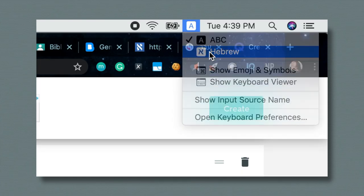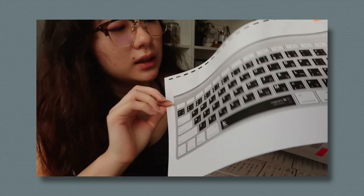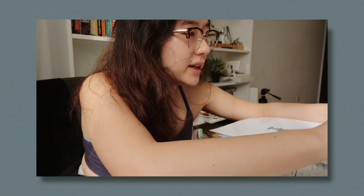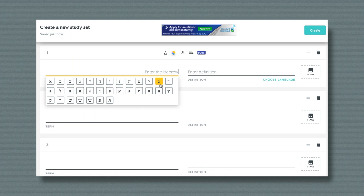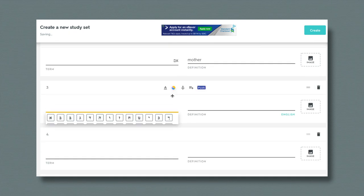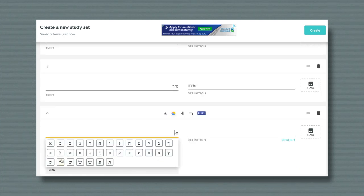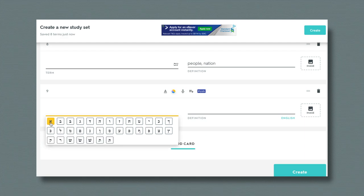Also, when it comes to typing in Hebrew, it gets a little trippy, but luckily they gave this keyboard chart, which is really helpful so I know what key is what. Those Hebrew keyboard charts are pretty easy to find online. But what's great about Quizlet is that you don't necessarily have to change your keyboard settings — they have an inbuilt keyboard, so you can just tap on the Hebrew alphabet and it's really easy.